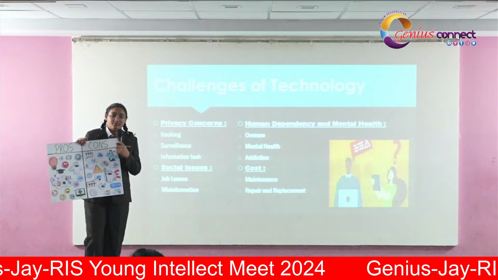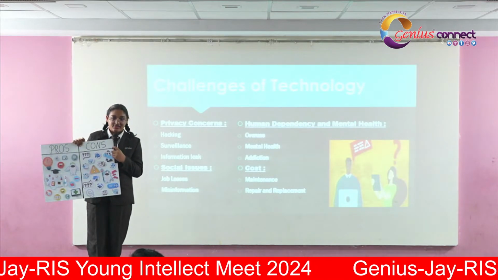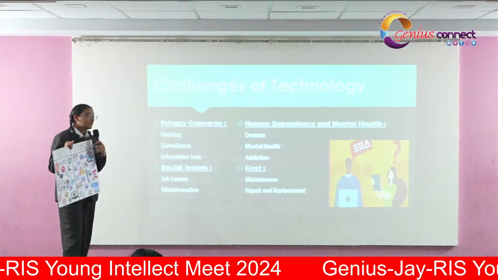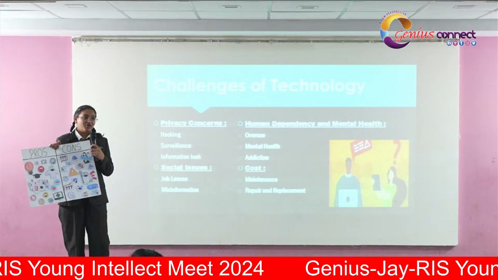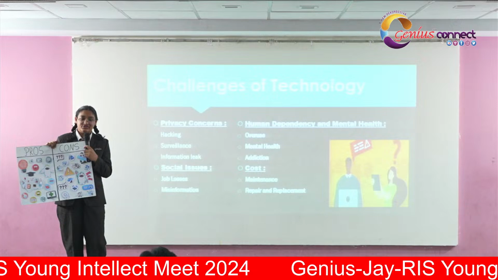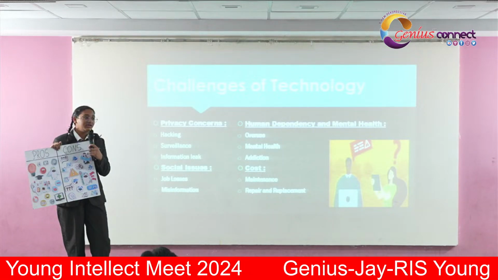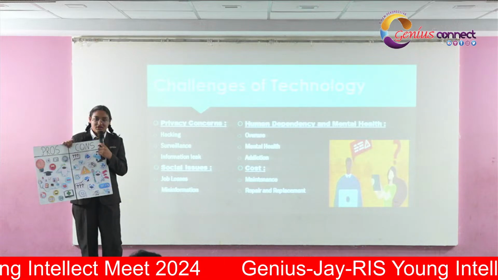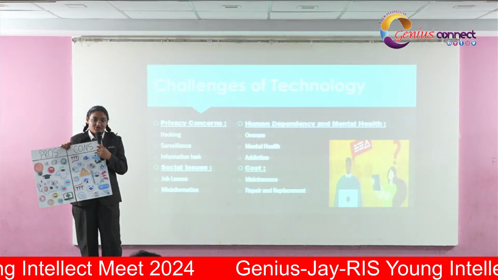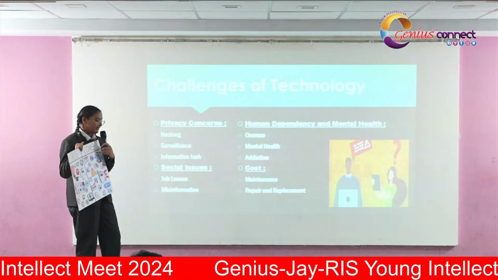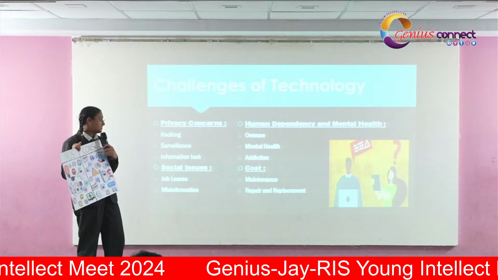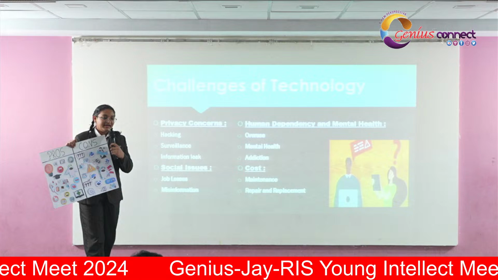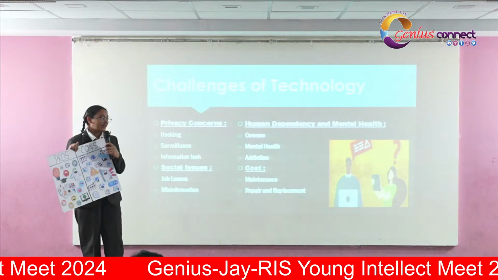As we know, robots can do multitasking, which could lead people to lose their jobs. The internet can sometimes provide us wrong or fake information, which could create confusion between people. Using technology too much could affect people's real life activities. Spending too much screen time can lead to many health issues such as stress, anxiety, and other mental health issues.